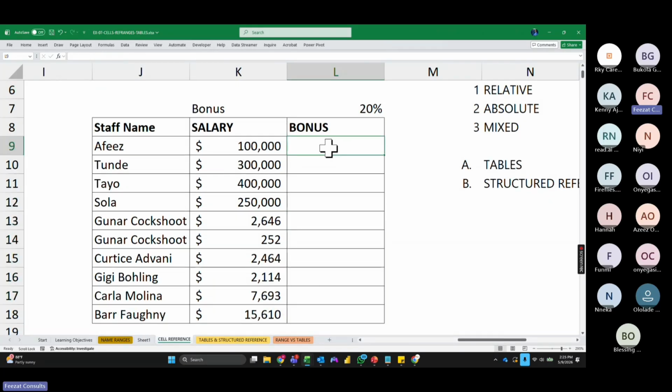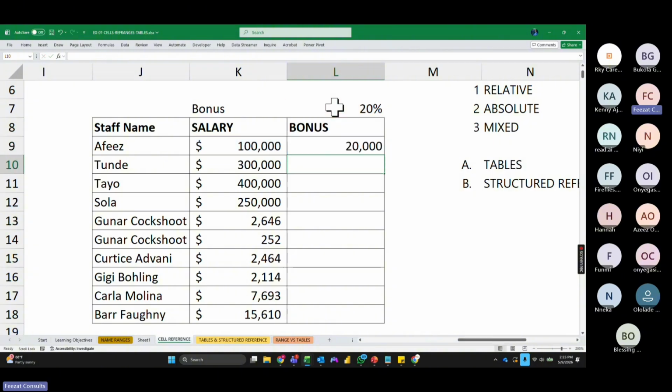We're going to type equals the salary amount multiplied by this cell. Then we'll press F4. Once I press F4, this is locked. You can see this dollar sign means that I am telling Excel not to change this reference. Meaning, always reference that cell by making it absolute.